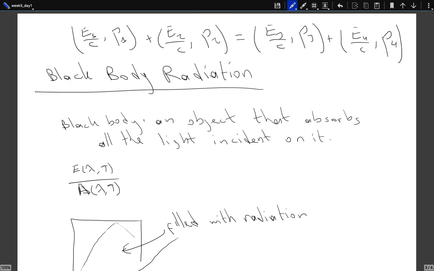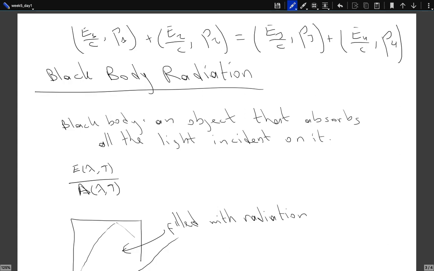For a black body, A is 1. For a mirror, A is very close to 0. For your T-shirt, this A is again close to 1. Your T-shirt is dark. But that means the emissivity should scale accordingly. If A is large for an object, E should be large for the same object, so that the ratio is the same, independent of which object you have. So it's constant for every object. What constant is this? That's what we are calculating.